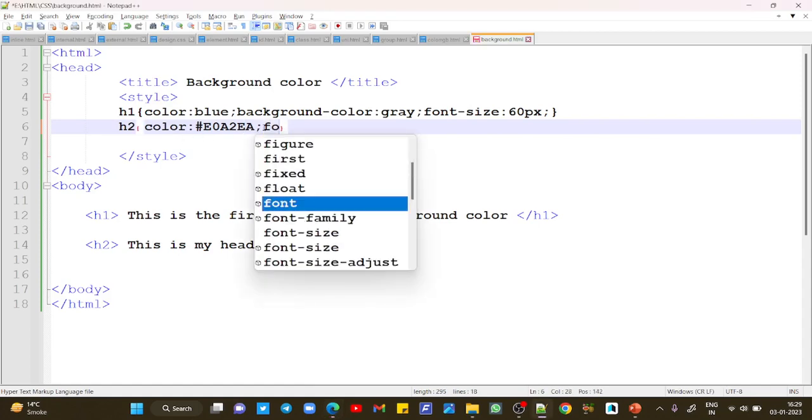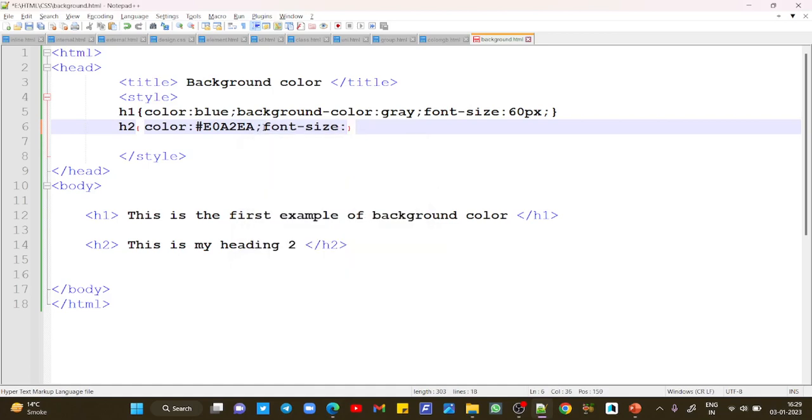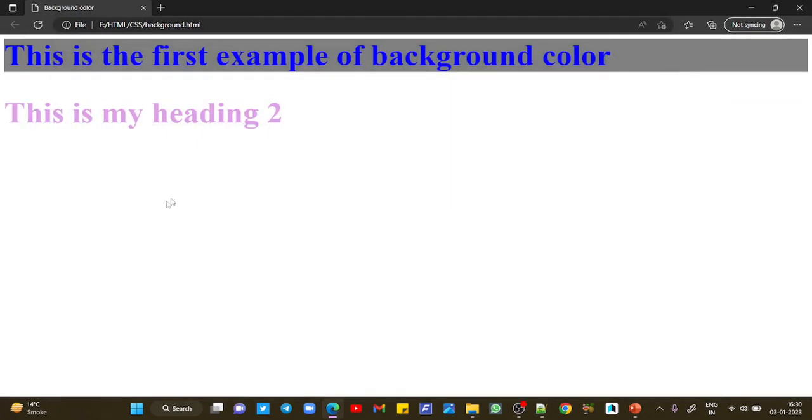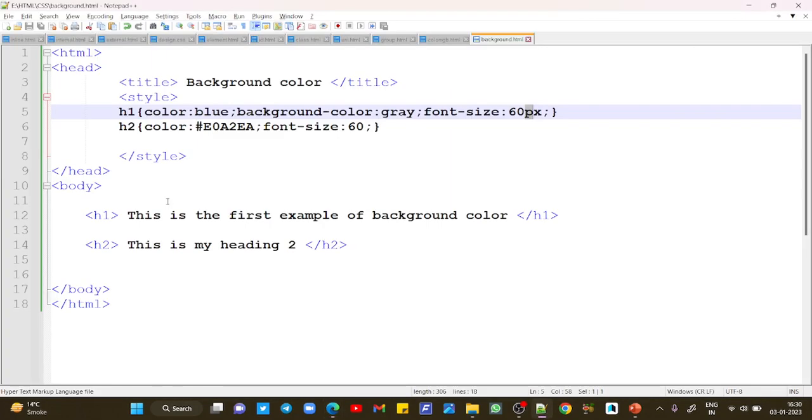Let me increase its font size so that it will be clearly visible to all of you. So again, I'm using 60 pixels. If you want to write px like I have used here, you can write it, otherwise you can skip the px. This is how you can use hexadecimal codes.